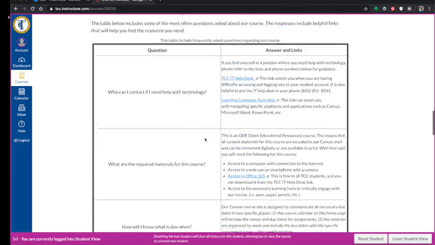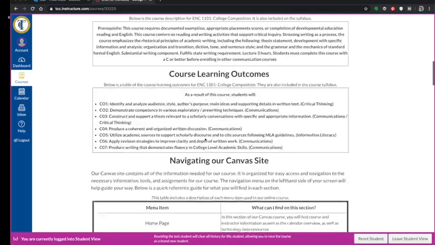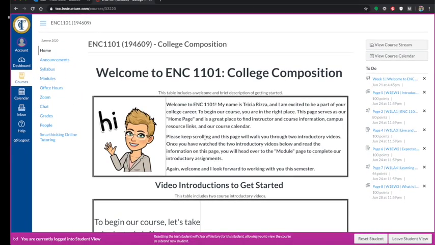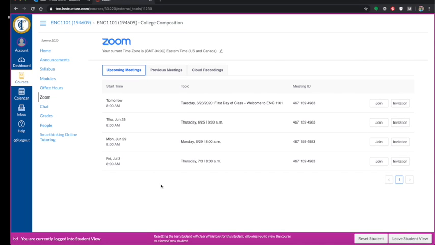and let's take a look at how do I get to Zoom. For the first class, you should have received a link from me via email. So that's how you'll access, because you actually don't have access to Canvas until the first day of class. So I have already sent out the link for our first Zoom. Past that, every time you need to get into our Zoom, you're going to click on the Zoom link right here. And as you can see, I already have scheduled the first 2 weeks.